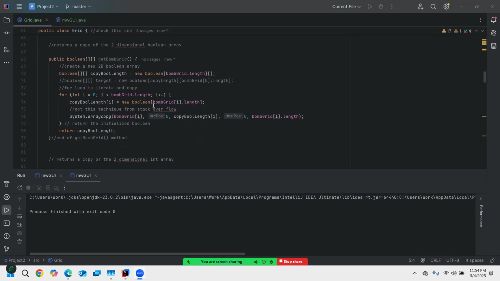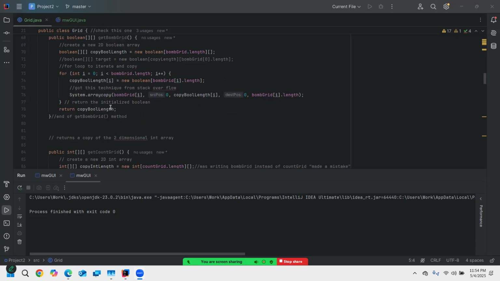And here I did a for loop to make sure that it returns and for the loop to iterate and copy.